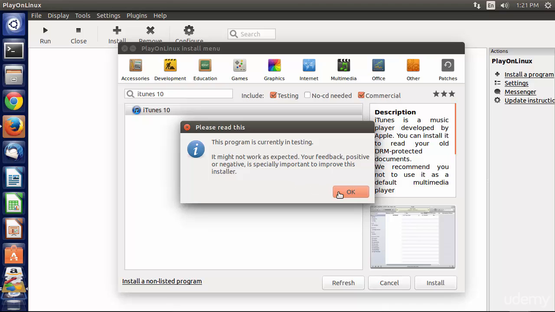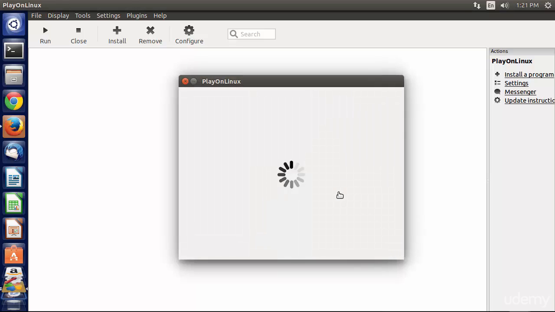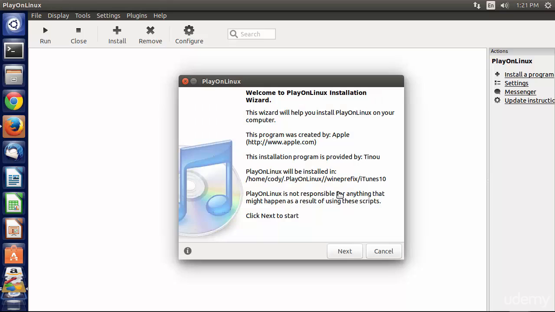Guys, I'm going to tell you on the front end, iTunes is not going to run super great in Ubuntu Desktop. Well, then why am I showing you that? I'm showing you iTunes because it's a popular application, and if you have no other chance to get your iTunes music out of iTunes, you can come into iTunes, authorize the computer, sign into your Apple ID account, download your purchased music, convert it to MP3s, and then move it into some other sort of media manager, which we will talk about in the following modules. Let's focus on the setup for now.